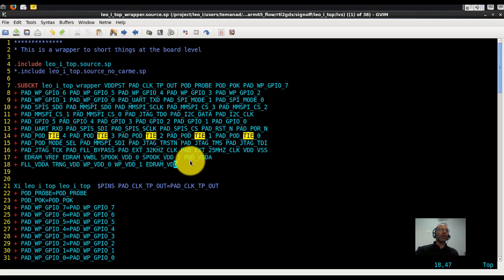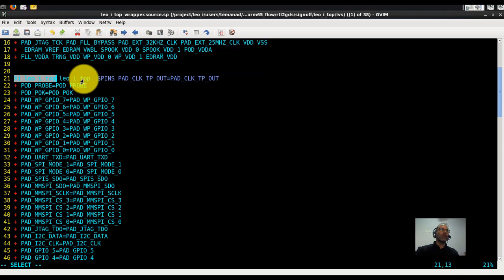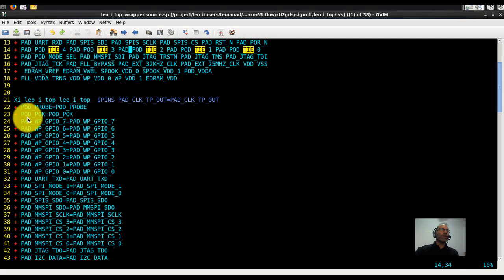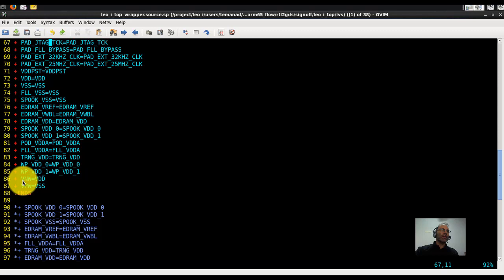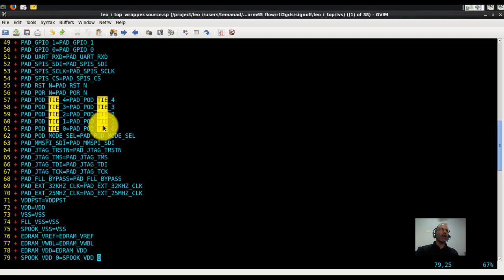There is no VNW or VPW in the source definition, but then it instantiates our top level that we read in through this SPICE file over here, and you see it just connects each and every one of the pins to itself, except when we go down and look for things like VNW, which is now connected to VDD, and VPW is connected to VSS. So that's how we take care of that, and that's the wrapper we run it on.